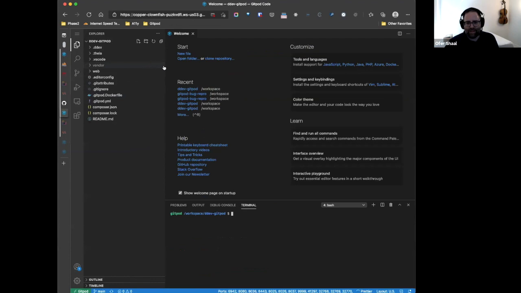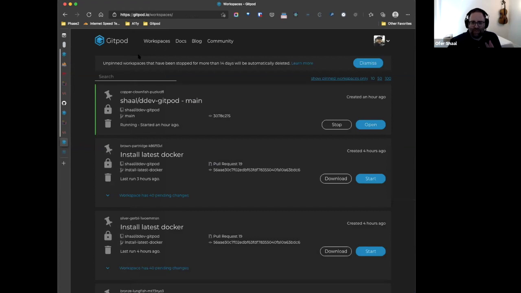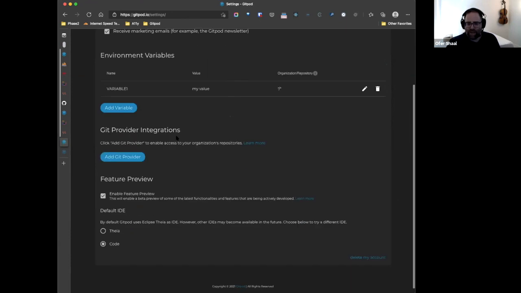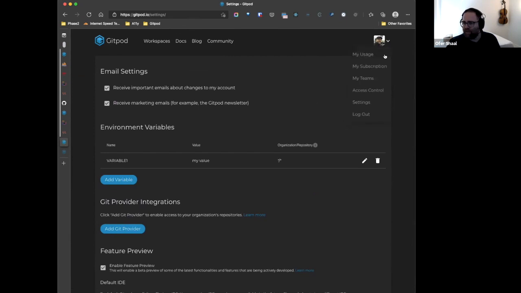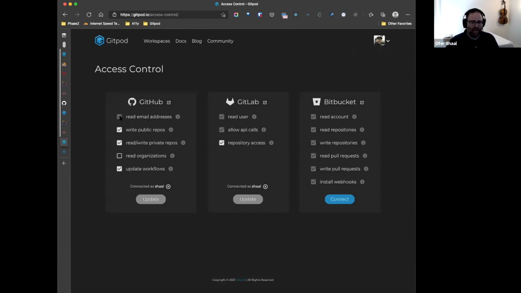I think you don't have to give all these permissions. Again, they're based in Europe, and I think they care a lot about security. They have all these certifications and how they do different things. I believe that if I go to settings here, you can define what kind of access control, an integration. I think I give everything, but you can decide. No, I only let it read email addresses. That's all I do. Yeah, you can totally do that, and it worked great. It was only asking for your permission to get your email address from GitHub, is all it was asking.